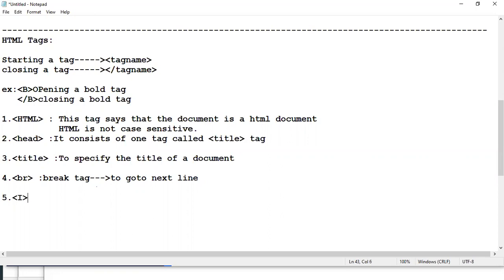Italic tag, I: text appears in italic form.